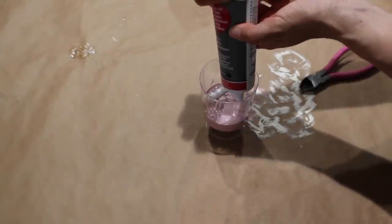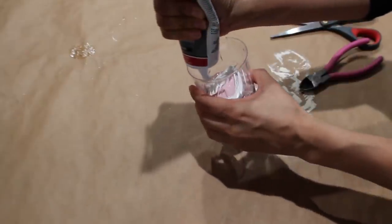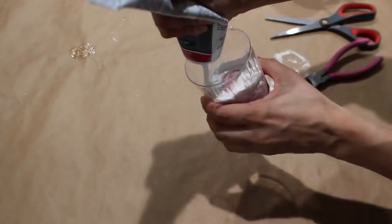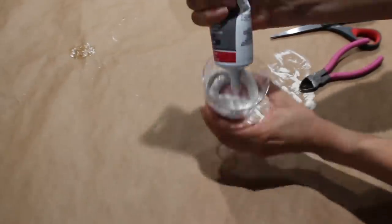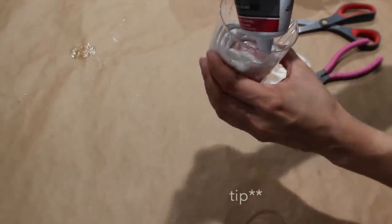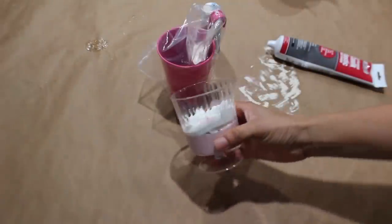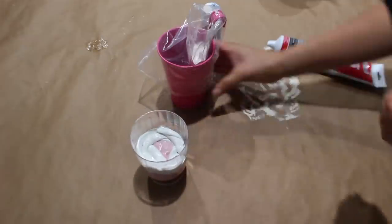Now I'm going to do a layer of fake whipped cream. They have a piping set at Dollar Tree, but I didn't pick one up because I thought I had some here at home, but I couldn't find it. So this part will definitely look more like whipped cream if you use the little pipe to make it come out like whipped cream. Now, as you can see, I start to realize, oh, well, if I put this just on the sides of the cup, I don't waste as much.